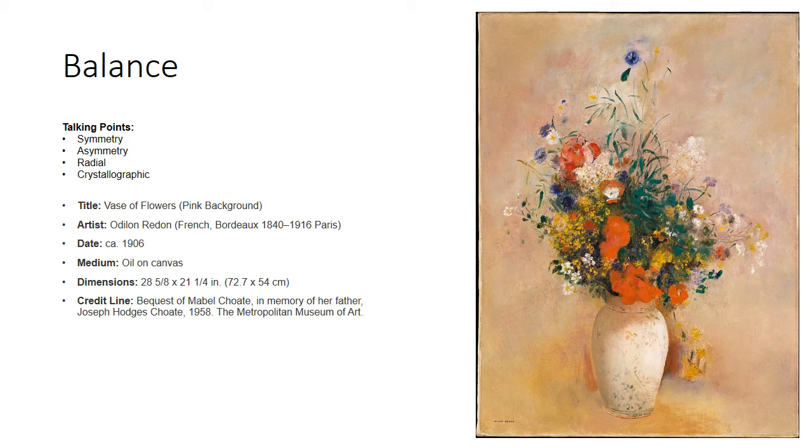Radial composition means that everything seems to emit from one point. And we can play that game a little bit with this one and suggest that the flowers and their stems seem to emit from the same place and create sort of an explosion, which then creates a focal point within the work. And we can talk about a crystallographic composition as well, as if there is an even density. And that's really what's happening, not with the whole work, but certainly with the background. The suggestion of a plane is very minimal.